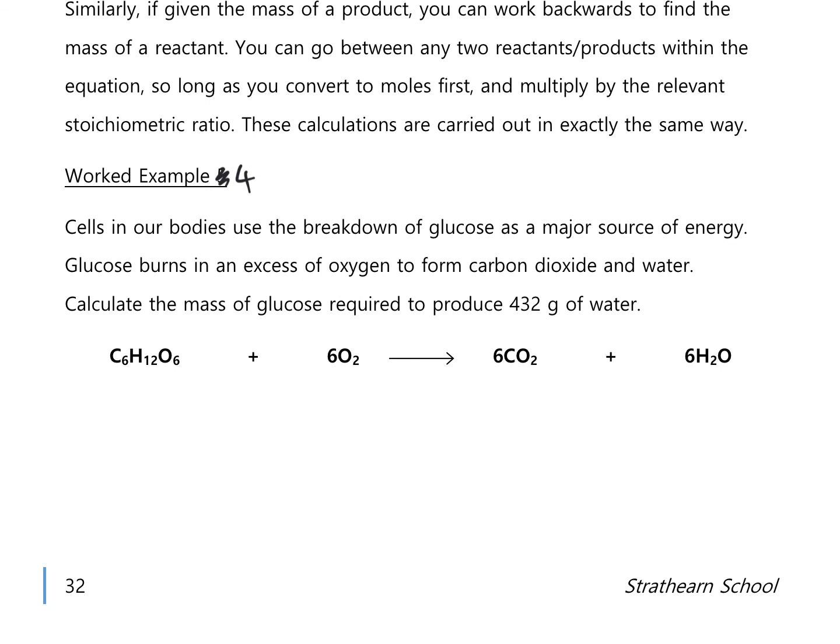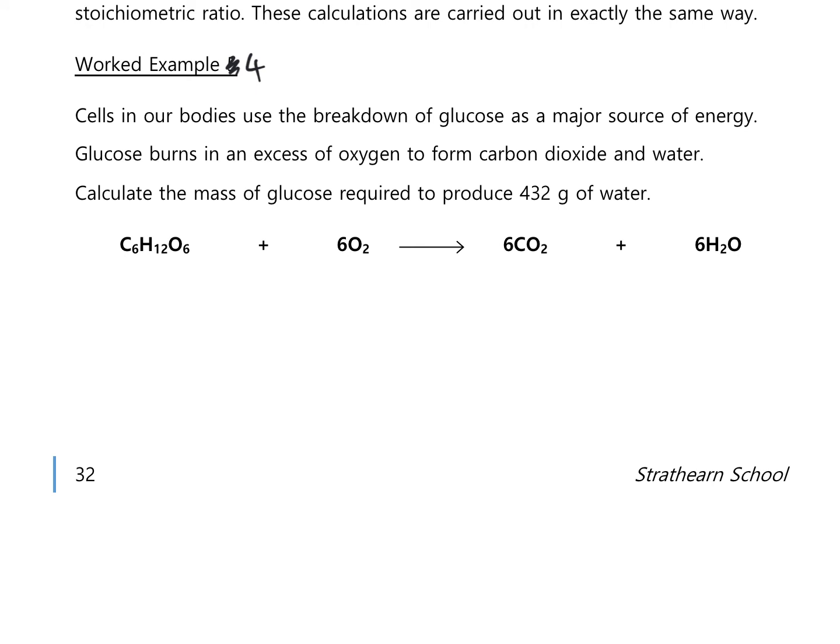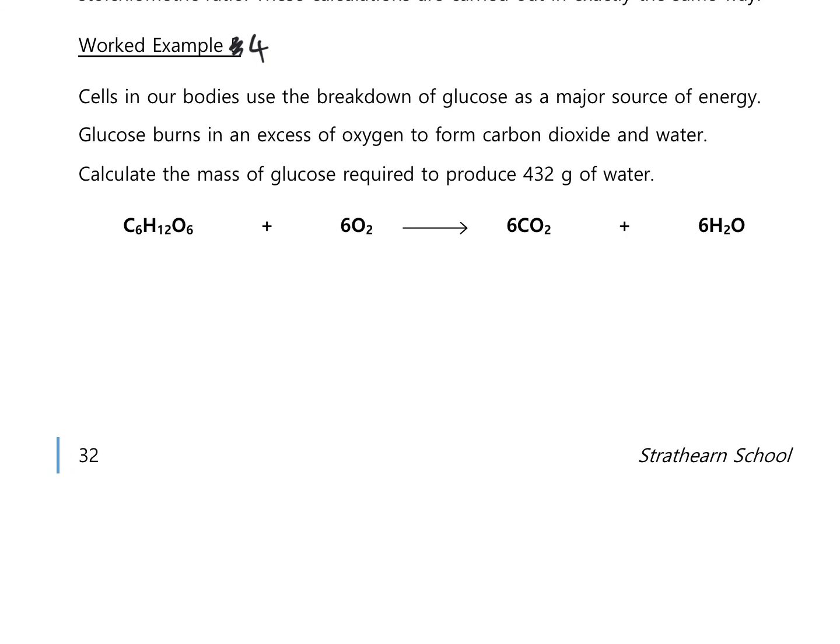Okay, so sometimes they will give you the mass of a product and ask you for the mass of the reactant that you would need to produce that amount of a product. Okay, so if you know you want a certain amount of product, working backwards to work out how much reactant you would need. And this is a really common calculation that industrial chemists will use. If they know they need to produce a certain yield of something, they need to work out how much of their reactant to react together.